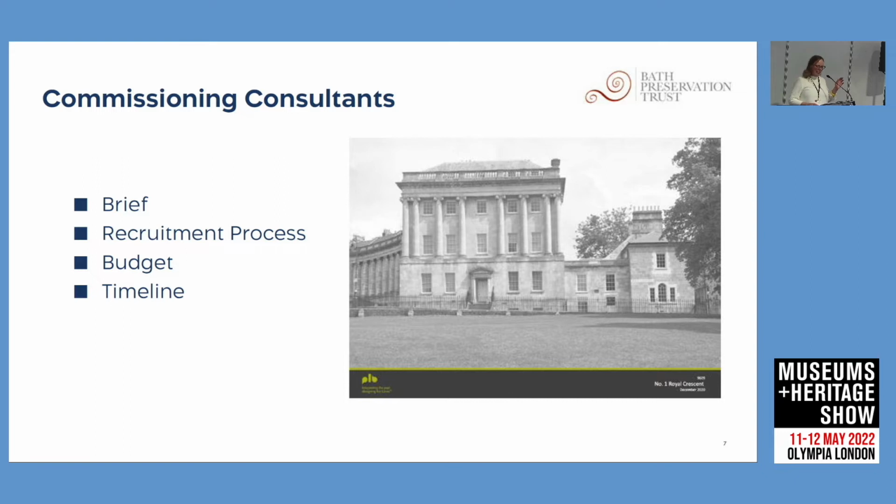But we were seeking external support to create and install a new experience that would prove to be both contemporary, exciting, very importantly accessible, but really, really importantly from the very beginning, sustainable and flexible. What we wanted was infrastructure so that we could then change more frequently. We could ensure that that investment in infrastructure meant that we could bring in new stories. We could change the ways that we were doing things.